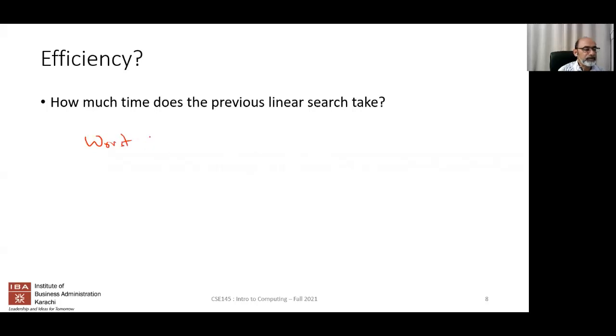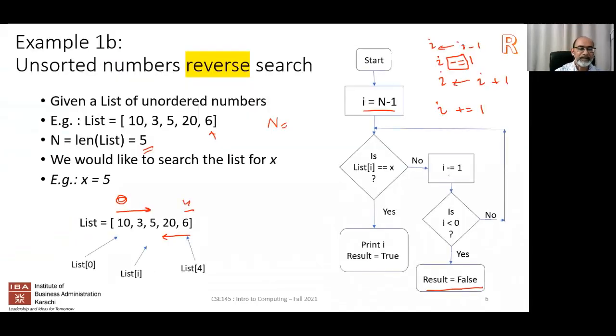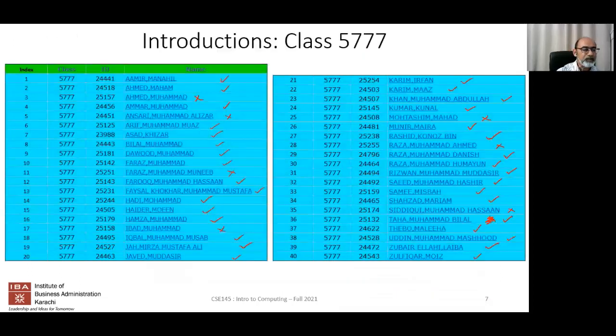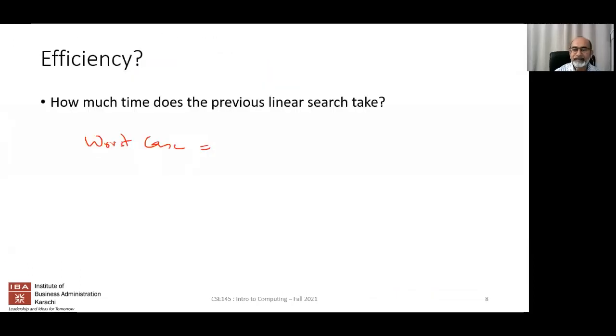So in the previous case, in the worst case, how long will this take in terms of the number of iterations you'd have to go through? And we will generally refer to it in terms of n. As n becomes larger and larger, how many iterations would you have to go through to be able to determine whether x exists or not? So the worst case scenario would be n iterations, right? I think this has already been answered. And if n is very large, then obviously that's not very efficient.